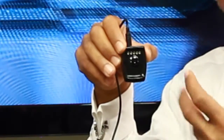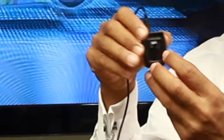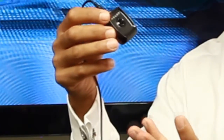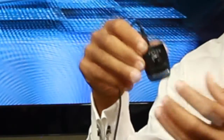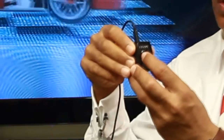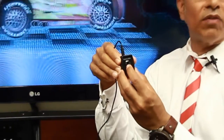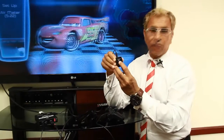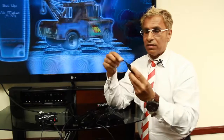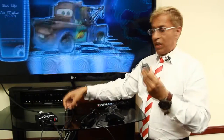There are cheat sheets and guides available on the website that help you to extract those values. For instance, I happen to have a plasma television and that's what I'm going to be setting up. You can go onto the website and it will tell you that you should have four blue LEDs left to right, and then two red LEDs as a start of your setup. That would be the way to go. So that really is the functionality of this emitter, and it's only proprietary to 3D Now.